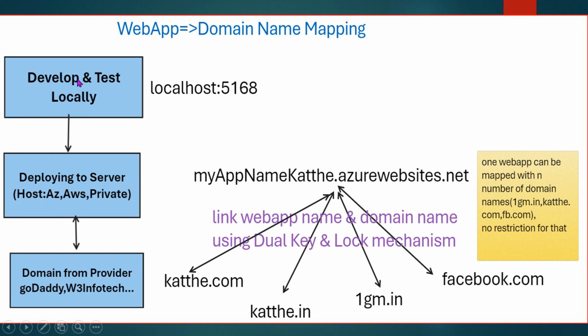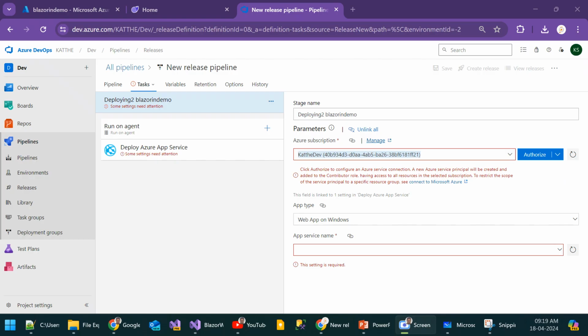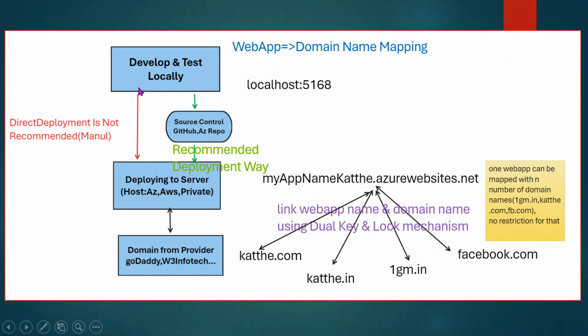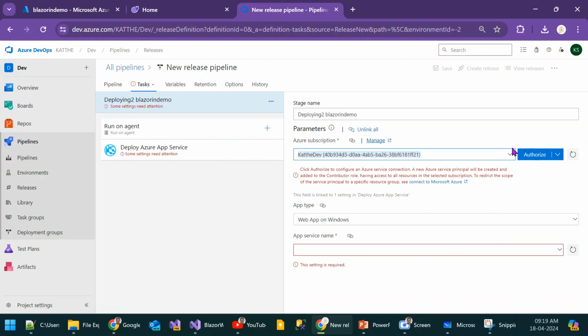Okay, your code and all pushed to one place called, what do you call, code servers, source control. Let me add that to the diagram better, one second. Yeah, I just added the diagram here. So when you develop the code locally and then directly deploy, this red line is not a recommended way. We should push the code to source control, do proper validation, then do the deployment. Okay, this is the right way. So that is the reason for all this configuration.